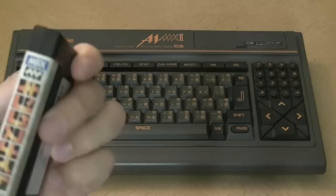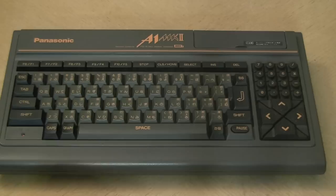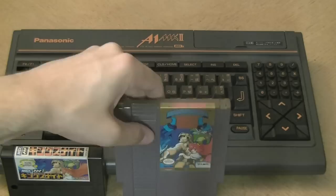Here, I have an NES version as well, which I picked up a little while back, because I was like, oh, that's pretty cool. It's kind of a fun game. I'm really curious to see what the differences are between the MSX and the NES versions.